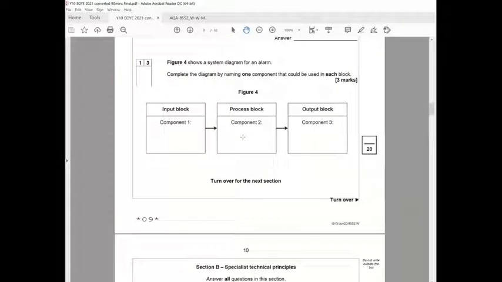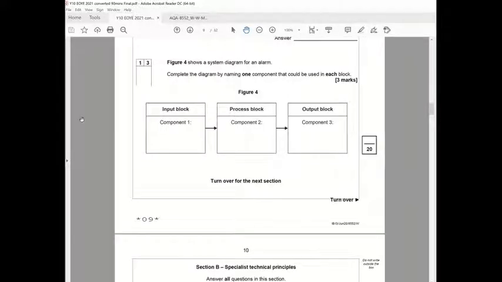The process block is sort of like the computer, the microcontroller as we call it. So that can be an Arduino, that could be a Genie, that could be a PIC, that could be a transistor, and that would receive a signal, and with that signal it will do something. It will allow an output to alter the external environment. It will alter the external environment by maybe heating up, so it increases temperature. It may be a speaker that makes a noise, and so the external environment would increase in volume. And so that's what we're looking for in outputs.